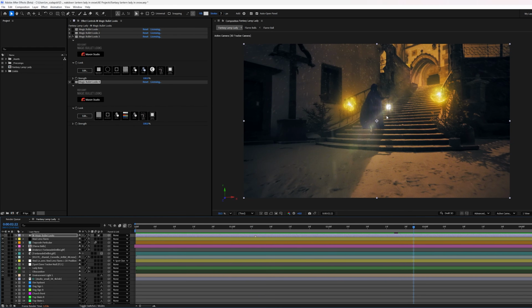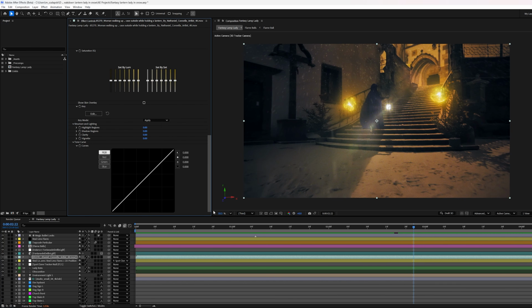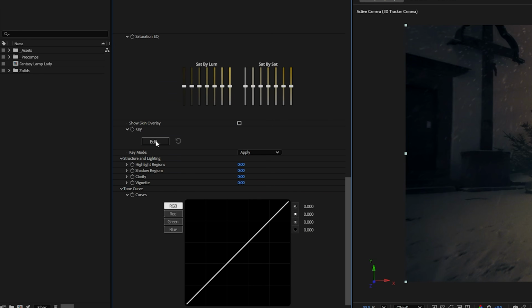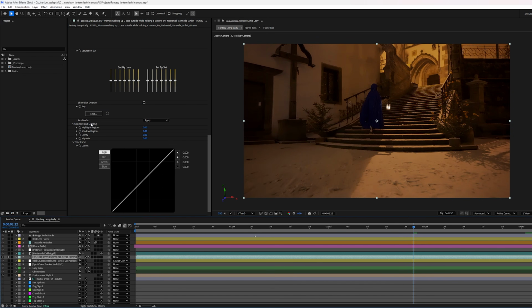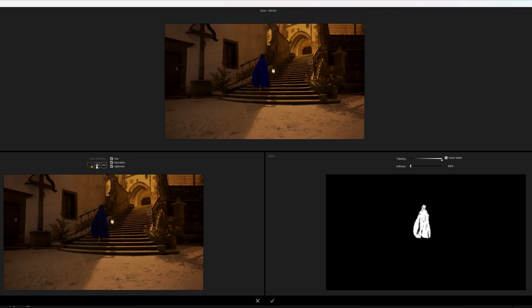And there's one more little trick I want to talk to you about. I really want to make sure her dress would pop. Back down on the original copy of the footage, I've got Colorista here. And did you know that Colorista has a little keying option down here? So on the original footage, I hit edit. And here in the keyer, you can grab colors and add to them. And I pulled out her dress.